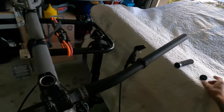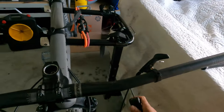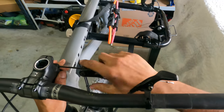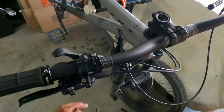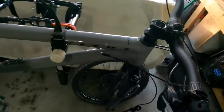What's funny is that I've had this Park Tool, I don't know, for like 12 years. I still have it. Now we're gonna go ahead and loosen the bottom bolt off, and then before I get all that going, I'm gonna take my wheel off as well, just so I don't have to worry about that giving me more weight on this fork. And we'll go ahead and take off these forks, these Marzocchis. Marzocchis. No, it seems like some people can't get the name right, neither can I.